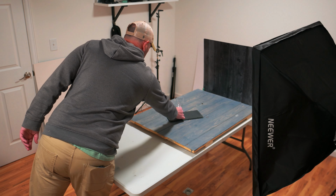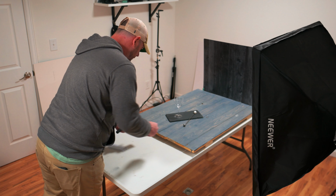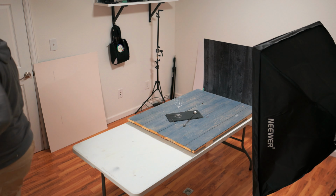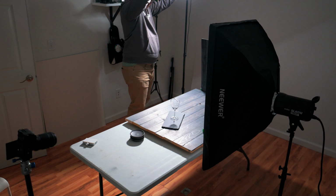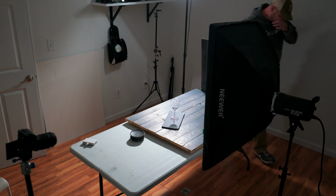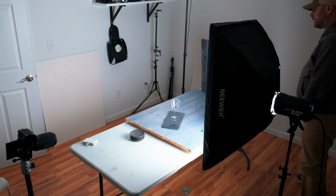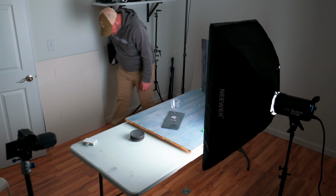That's my Nick and Nora glass, and now I'm looking at props. I have no idea props-wise what I'm going to do yet, but I'm just kind of throwing some things out there. Next, I've got my set kind of built, and I want to make sure the lighting is working. So I'm using an LED panel in the top left to catch some highlights from the back rim of the glass, and then my large softbox on the right.